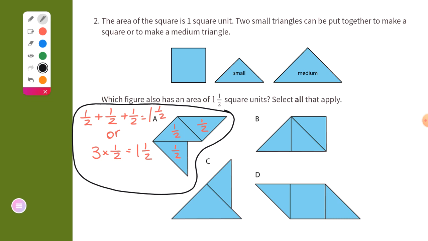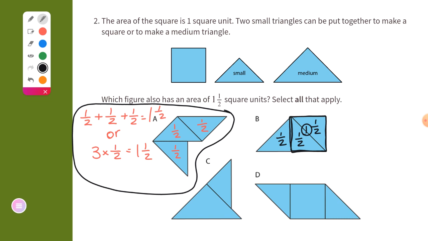For B, Sophia, can you help me with my work there? Well, we could put 1/2 in each triangle. Put like a 1 in between the two triangles that make a square. Okay, so Sophia's saying I could label it like that, or I could have noticed, hey, that's a square, and just put a 1 in the center. Do you have to do all of it like I did? No, but would both of those individually be okay? Yes, okay.